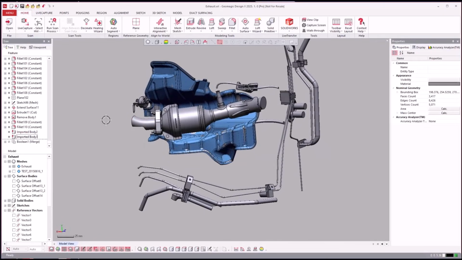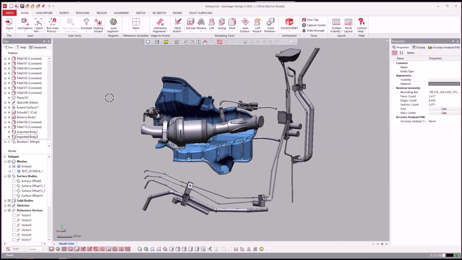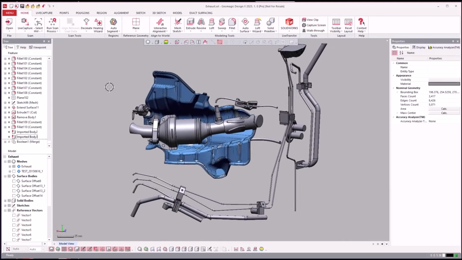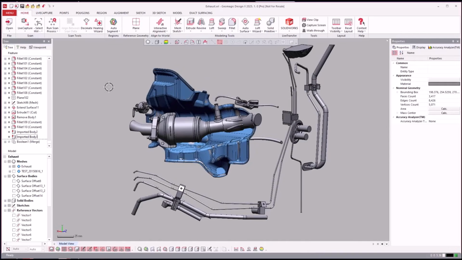I might consider doing the catalytic converter and the O2 sensor thing next week, or we might jump over to another subject altogether. We'll just see how the prep for the next one goes. But hopefully this was valuable for everybody, seeing an advanced surface modeling project. One of the wrinkles in this one is that we modeled it off of an exported CAD model into a polygon, which happens in a lot of automotive and aerospace industries. So with that, we'll go ahead and jump back over to the PowerPoint.